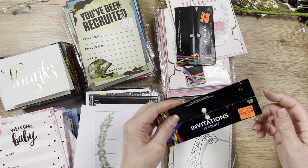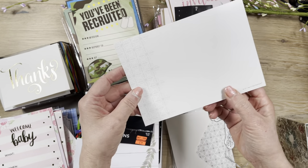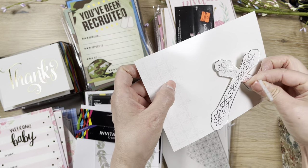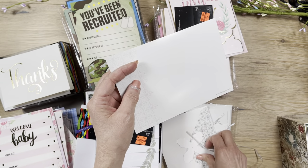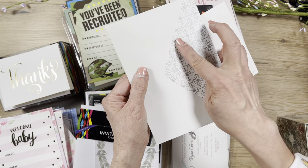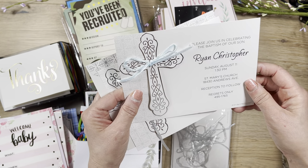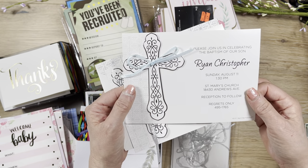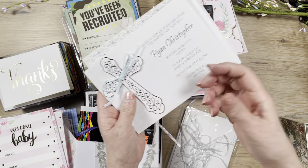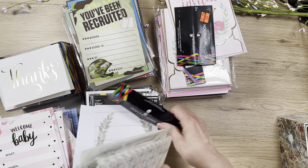Then I found a set originally $6, now 23 cents, that comes with a card and a bunch of cross die-cuts with a bow you loop through a slit on the card front. The matching envelope has a beautiful flap design. It's a baptism announcement — I won't use it for that since my kids have already been baptized — but the die cuts and ribbon are darling. Amazing at 23 cents.